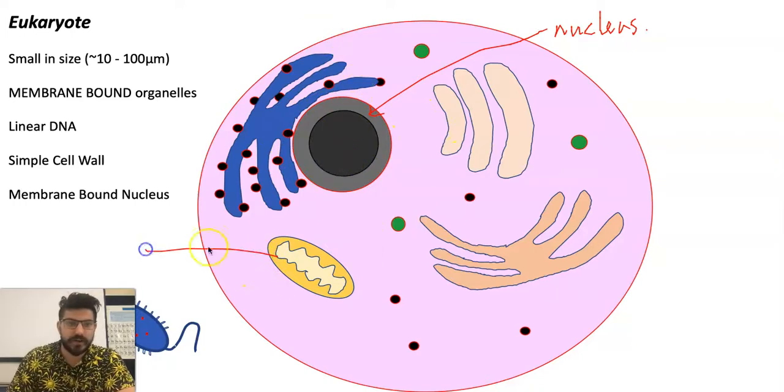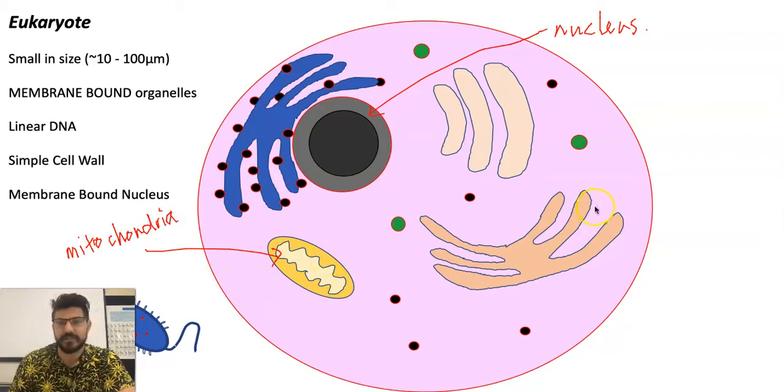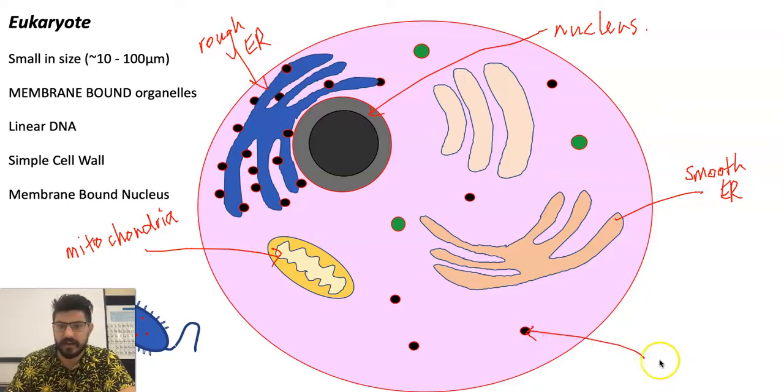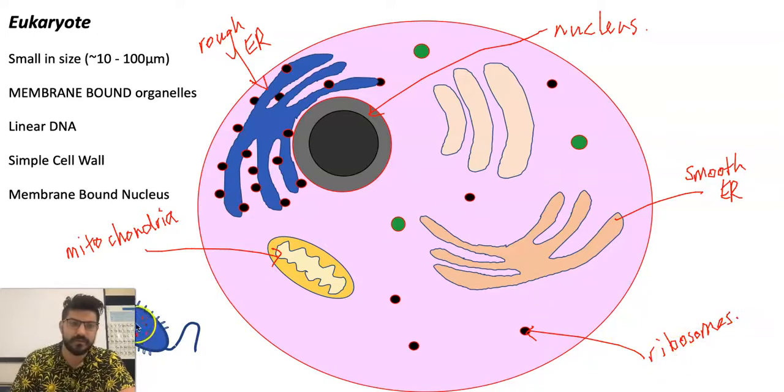We have ourselves a mitochondria. And if you look, the mitochondria and the prokaryote cell are roughly the same size. There is a theory that mitochondria actually are descended from prokaryotic cells, and they help us with energy production. Here is our smooth ER, our smooth endoplasmic reticulum. Here's our rough ER over here. And again, floating inside are our ribosomes. Now, they would be similar in size to the ribosomes that would be found in the prokaryotic cell. I've just drawn them a bit bigger here so that I can see them.